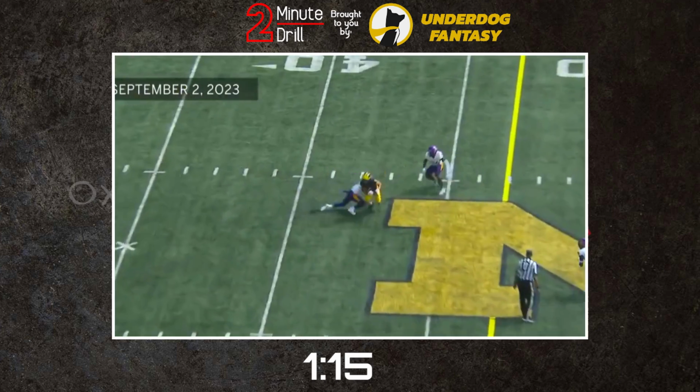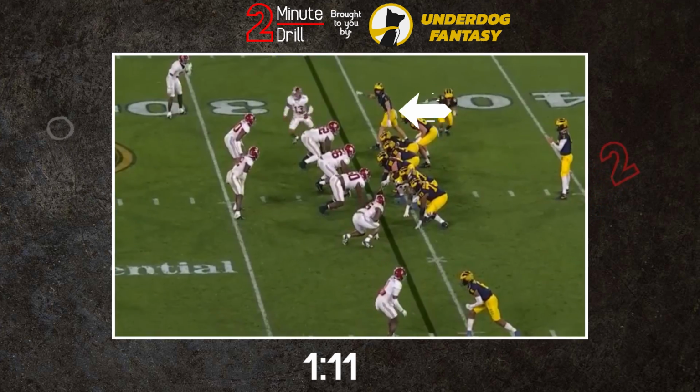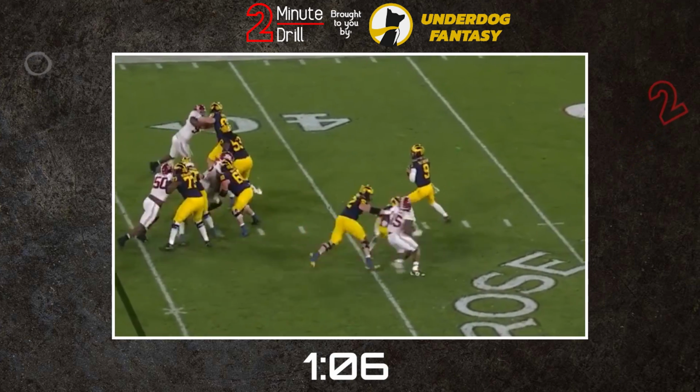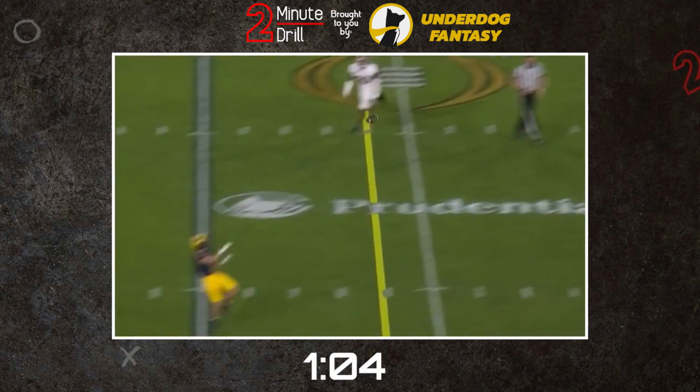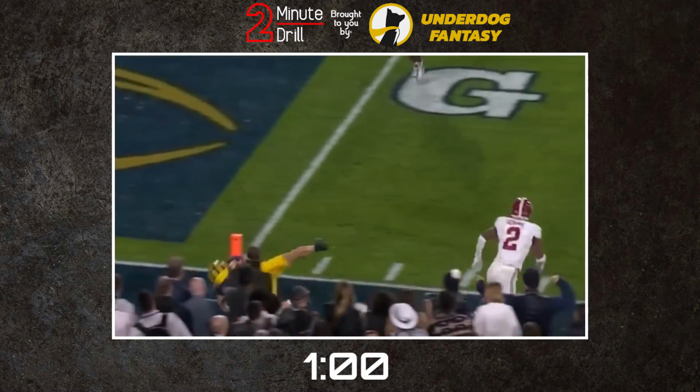Wilson does have some flaws in his game, namely his hands. Wilson is not a sure catcher. He has his drops and doesn't catch the ball with the cleanest technique. Wilson has the ability to high point the ball and make catches outside his frame. If he improves the consistency of his hands, he could be a reliable third down target.